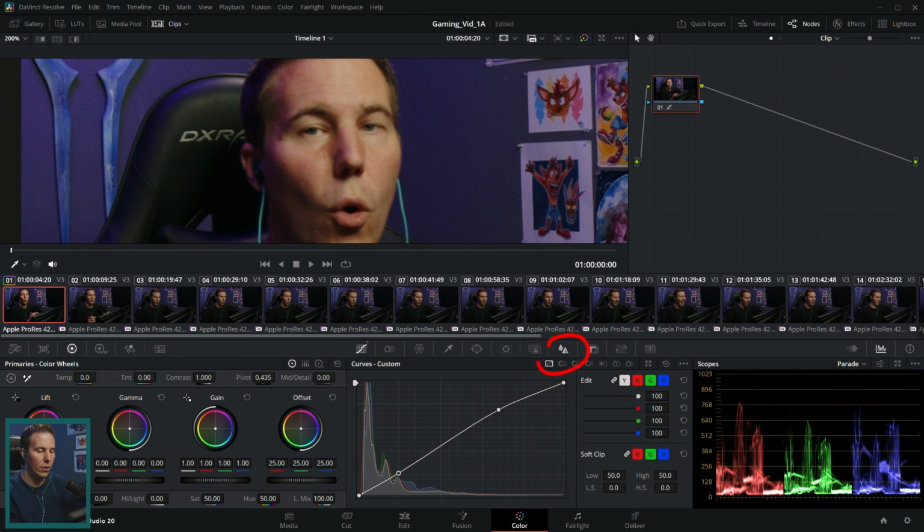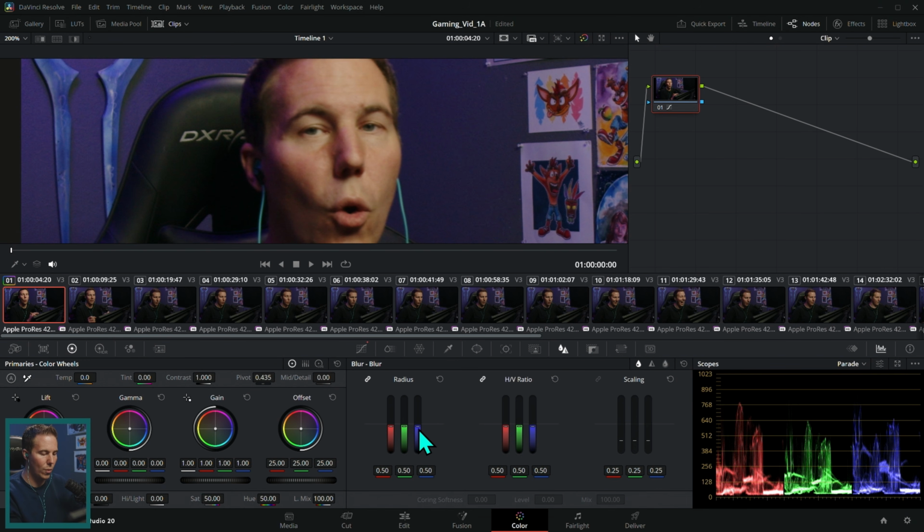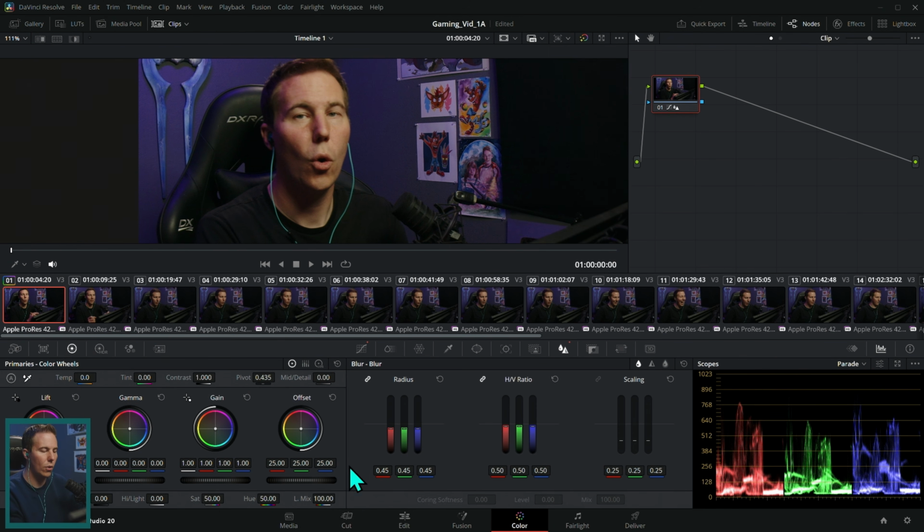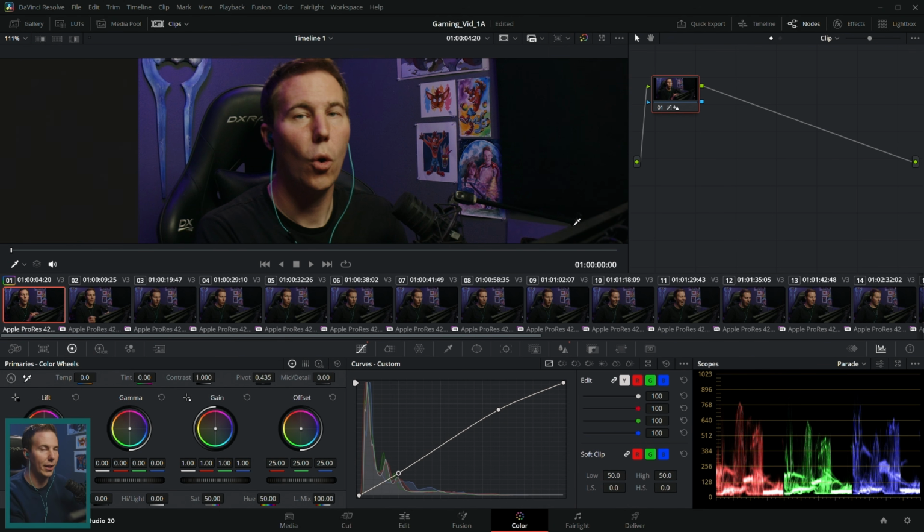And so I'm going to go to this little teardrop next to the triangle, click on that, and I'm going to push this radius down right here. This is the blur and sharpen radius. And I'll push that down to, I don't know, 0.45 or so. And again, here's before and here's after. So we're just kind of sharpening everything, and that just helps this look a little bit nicer. That's good. And you can do all kinds of other stuff to it in the color page. There's so much stuff you can do, but we'll just leave it like that, nice and subtle.